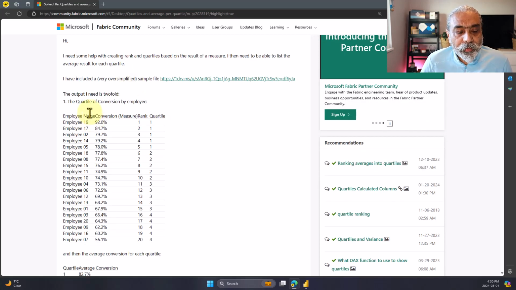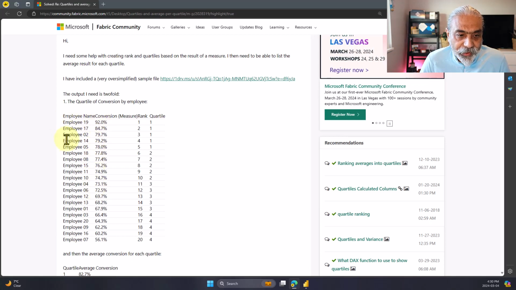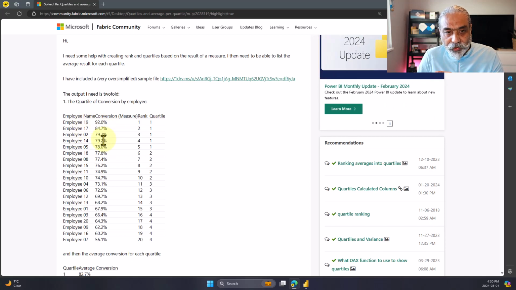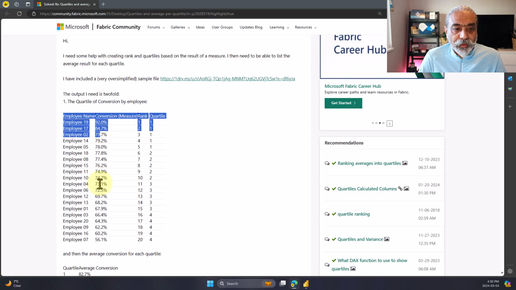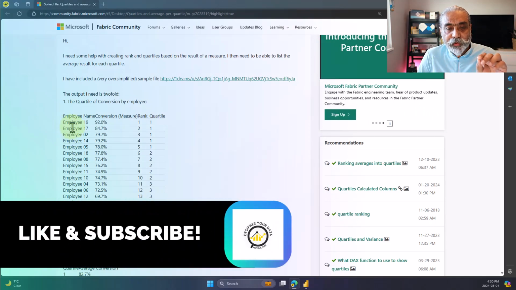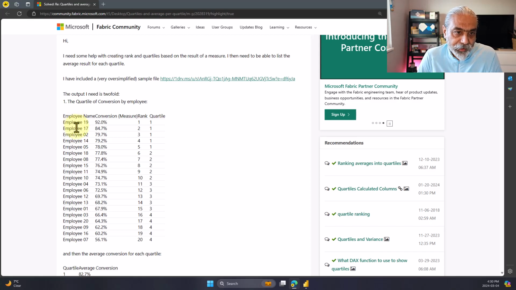What the user wanted to do is, employees have a conversion rate, and he wants to group these conversion rates into 4 different quartiles. Depending on the number of employees, there will be 4 different parts: 25%, 50%, 75%, 100%.